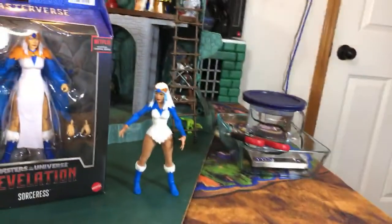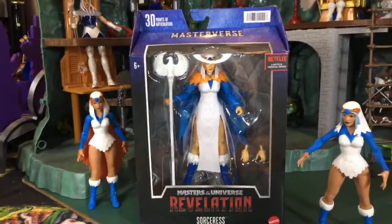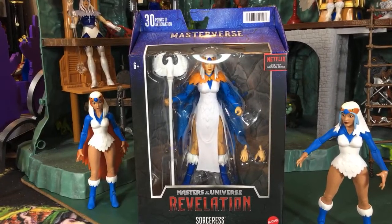I got my hot water ready, so we are ready to go. Let's see. I ripped the wings off the Origin Sorceress. It was painful, but the Kit Bash version looks great.